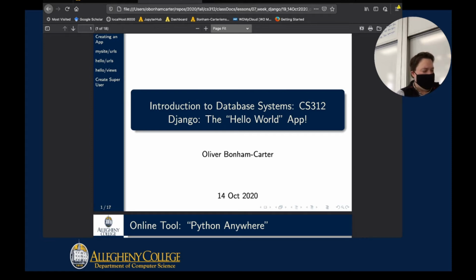A good example of this is Google. Google is in some ways an application that's online that works with a database. So when you type in a search for something, like Allegheny College, for instance, you'll get information about the college. You'll get news, you'll get imagery, you'll get seemingly everything you want: videos, updates. And that information all comes out of a database.